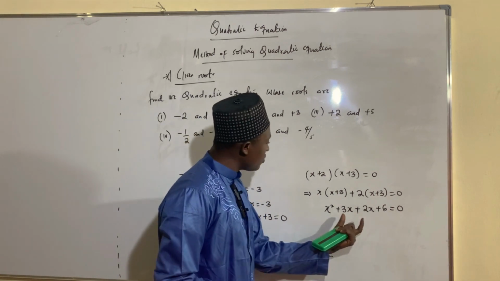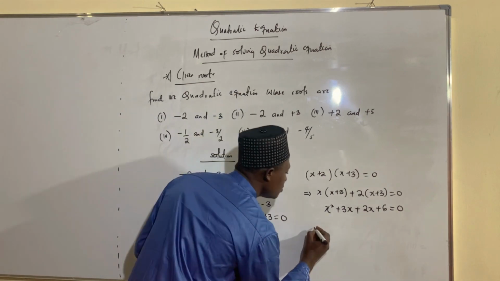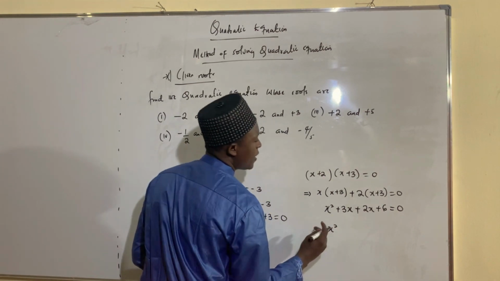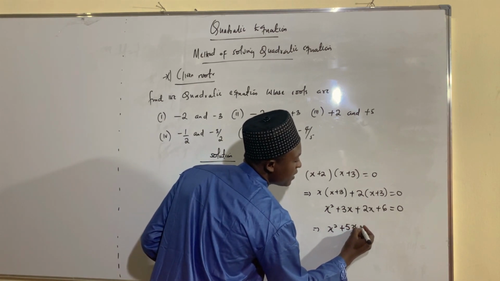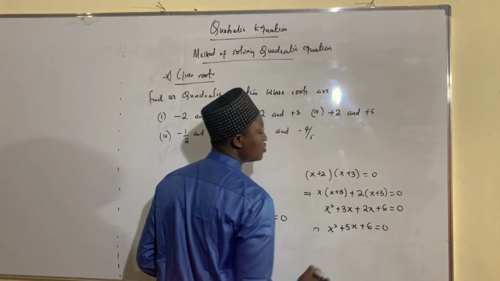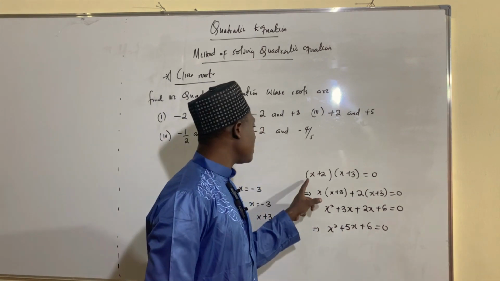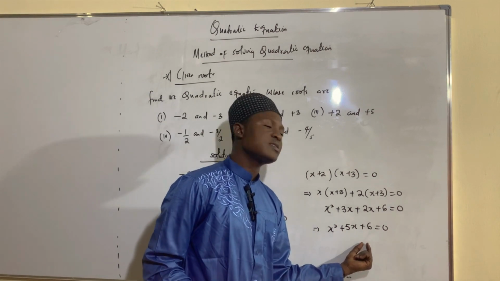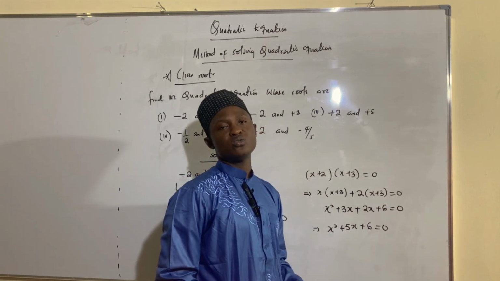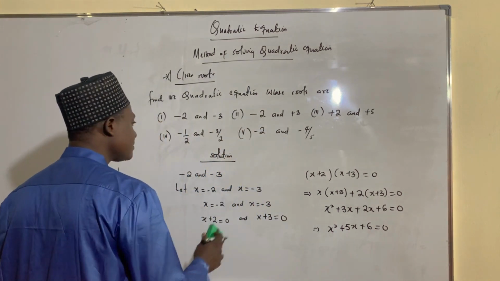You can see that. So now we have like terms that we can match together, that we can add together. So here we can have x squared, 3x plus 2x, which of course is 5x, plus 6 is equal to 0. So we can see that it's very simple and straightforward. So that means if you expand this, we are going to get x squared plus 5x plus 6, everything is equal to 0. Are we following? Now, let's look at another one.